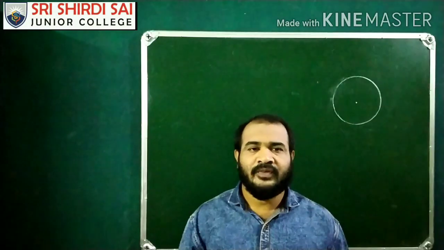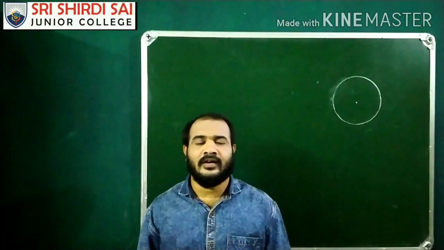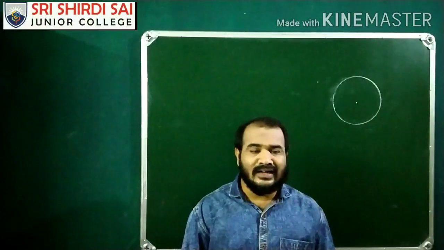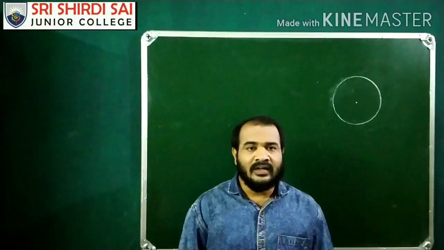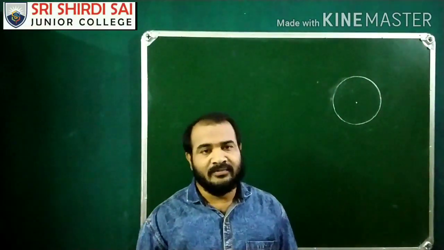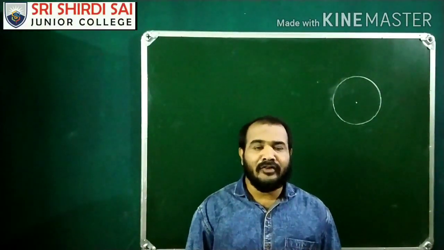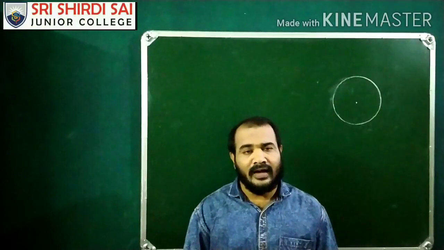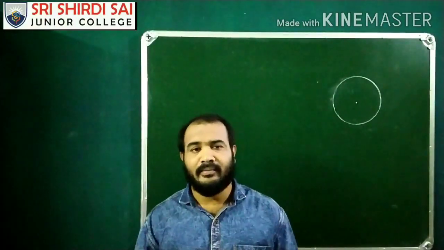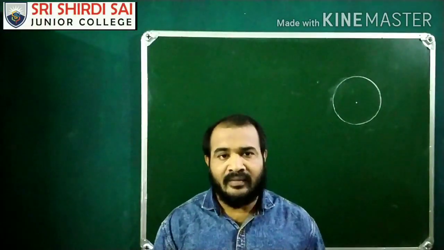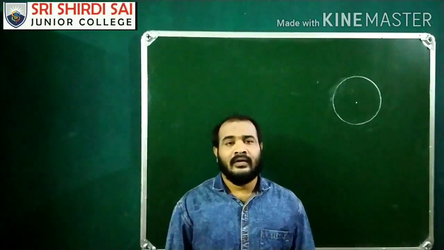Good morning, students. So far we have discussed the position of a line with respect to a circle in a plane, the condition that the line is a tangent to the circle, the slope form of the tangent to the circle, and the equation of the tangent and normal at both Cartesian point P(x1, y1) and theta to the circle.